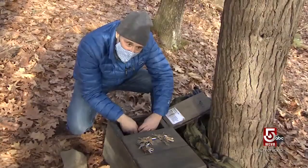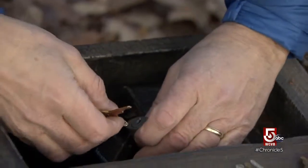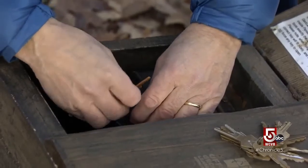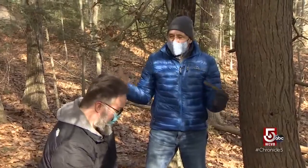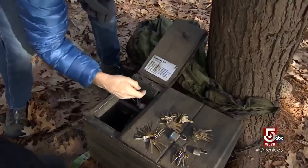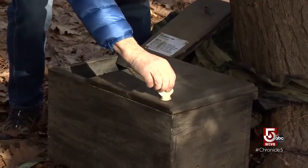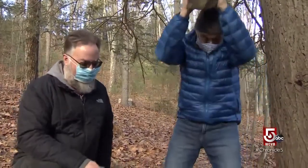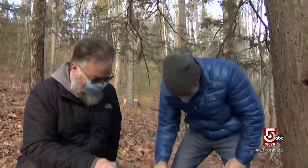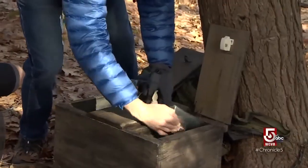Eric has brought the narrator to one of the state's most difficult puzzle caches. Getting it open requires solving a series of brain teasers. "Eric, I was drawn to walking in the woods — I didn't realize there was going to be a quiz involved." Getting through the first lock only gets you to a second one, equipped with a magnet on a string. An innovative shortcut is attempted but firmly frowned upon. This might take a while — so they're left alone with Pandora's box to work it out.